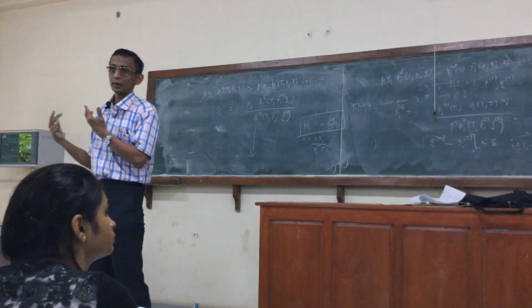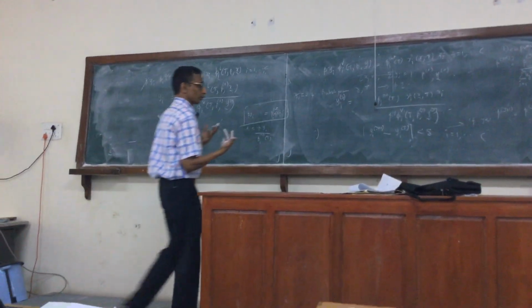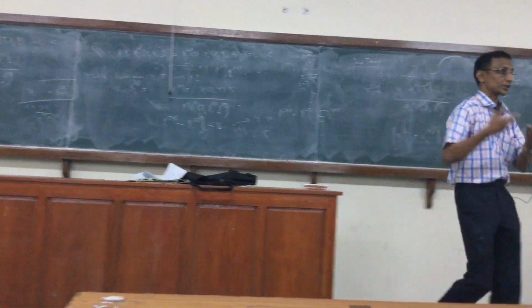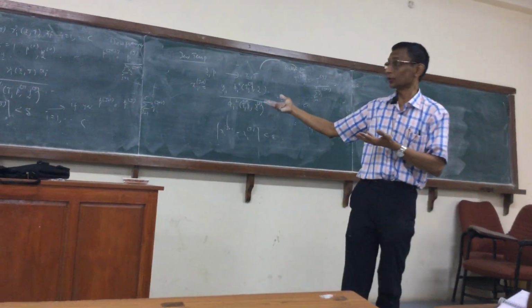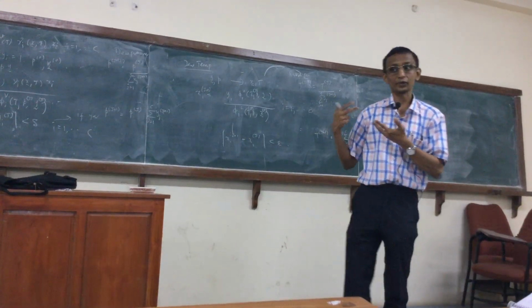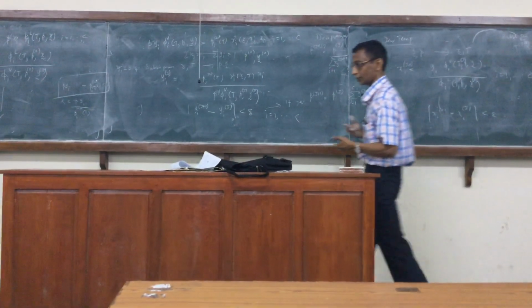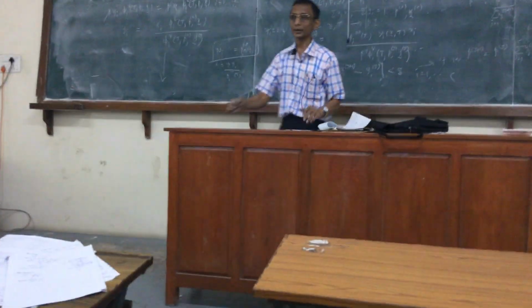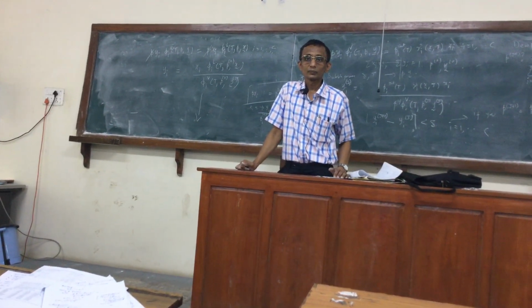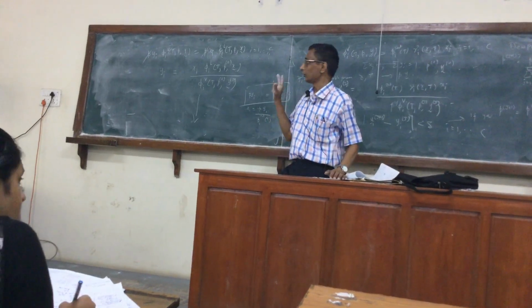So what I would like you to do, go to Smith Van Ness or Sandler, look at all the algorithms and try to write out your own equations based on the ideas I've given, and see if it matches with what they have given. And there are some discrepancies and we'll discuss them in the next class. Are there any questions? So this sort of completes the VLE part.